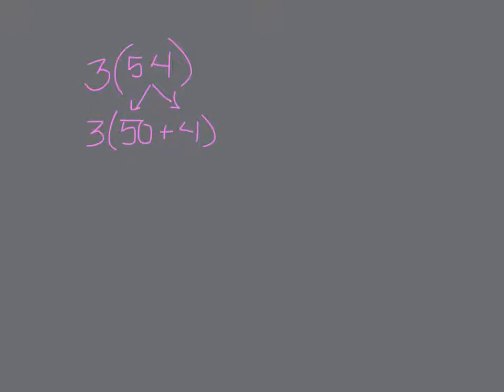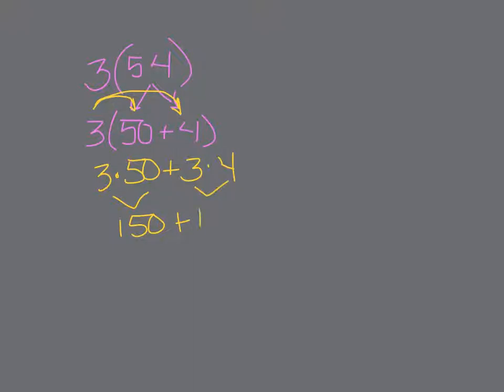So I get to do the distributive property. Be prepared to woo. Here we go. Woo! Woo! See how fun that is? Okay, so I wooed over here and got 3 times 50 plus 3 times 4. So you should know 3 times 50 is 150. That's easy enough to do in our heads. Plus 3 times 4 is 12. So therefore my answer is 162. So I took what might have appeared to be a problem I needed a calculator for, and I did it without one. And if you use your calculator, I'm sure that you will want to maybe check these out when you first start doing these, but we know that that's correct.